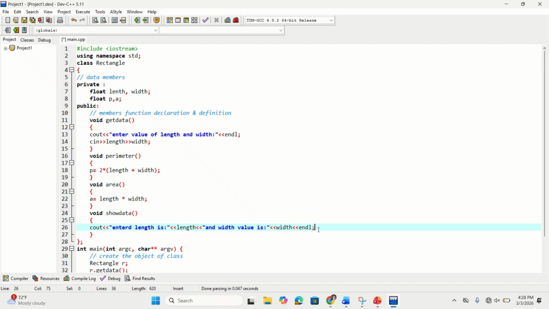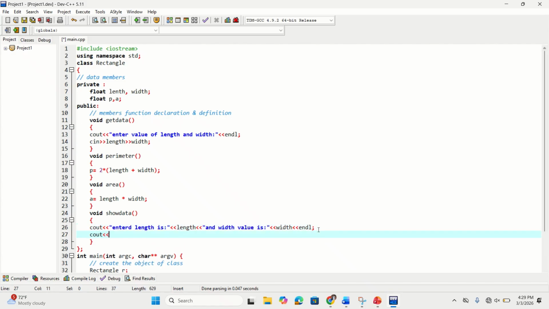So now let me also display the parameter is. So here we say p, and area is a. Okay, so now the reason why we use this a is that p is what we use for calculating this parameter here. It takes length plus width times 2, and then area is a variable storing the calculated value from length and width. So this method is for displaying, which is why you see here we wrote p is parameter, then a is area.